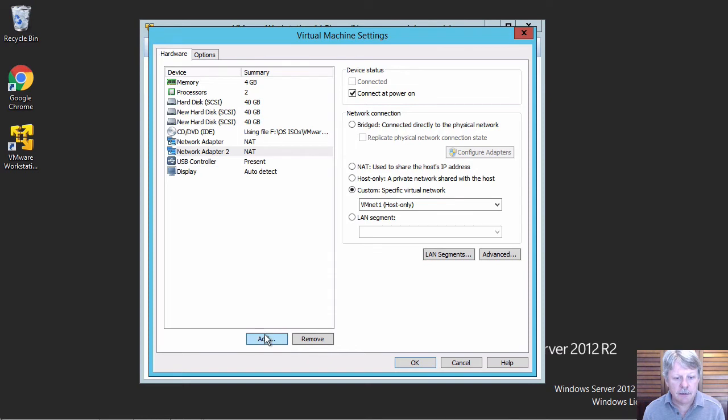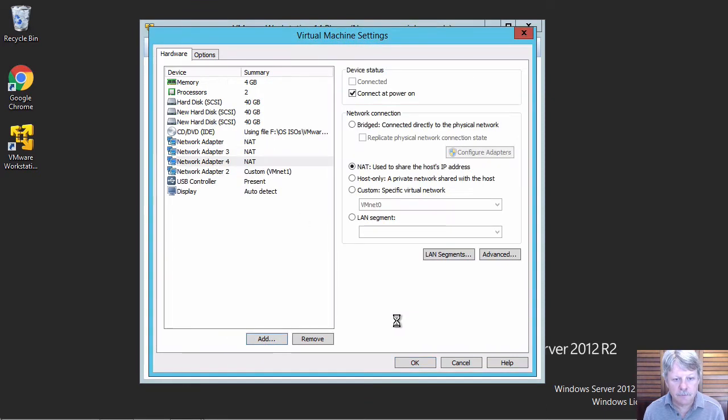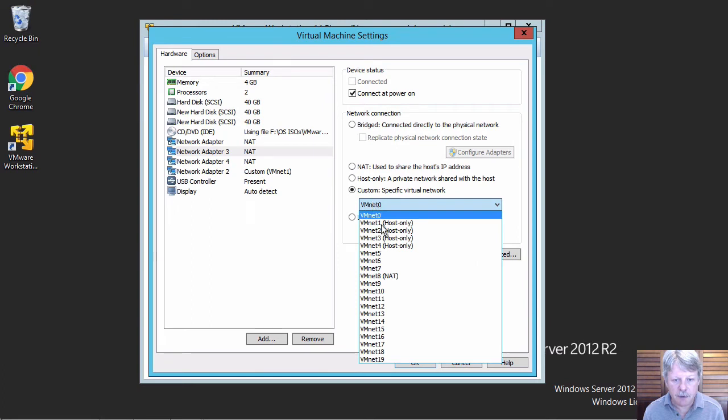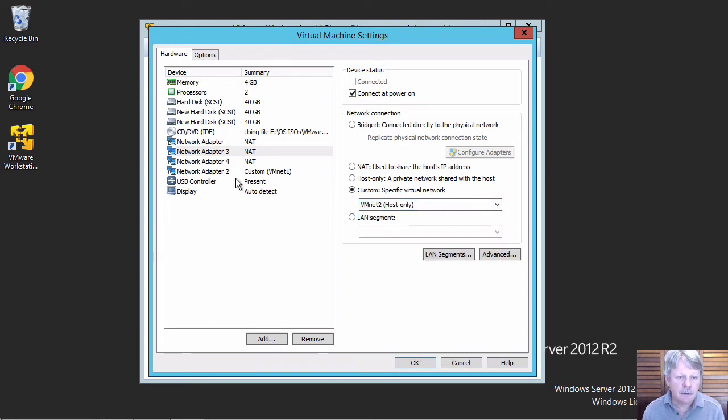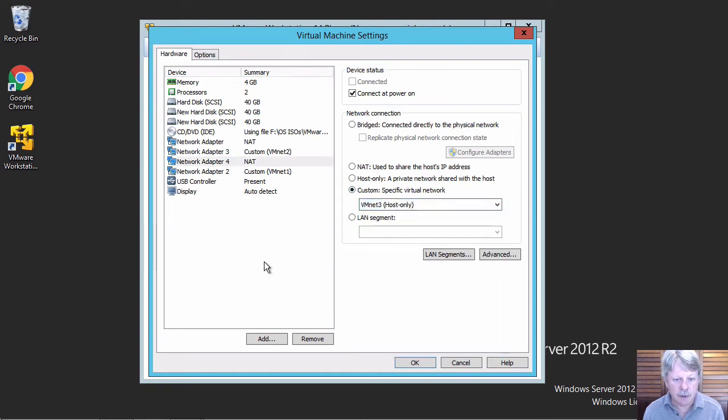I'm going to add 2 more network adapters. This guy, network adapter 3, is going to be on VMnet2, and network adapter 4 is going to be on VMnet3.